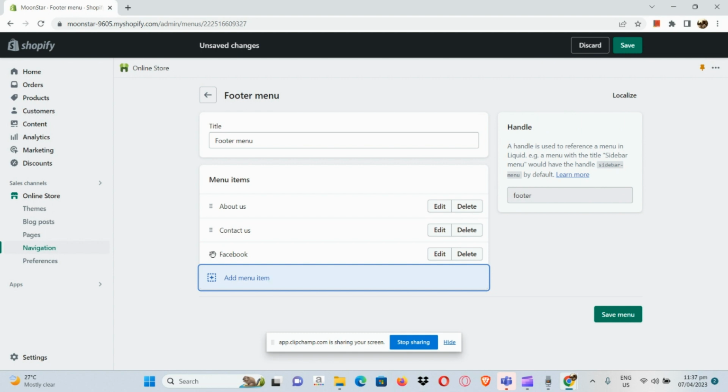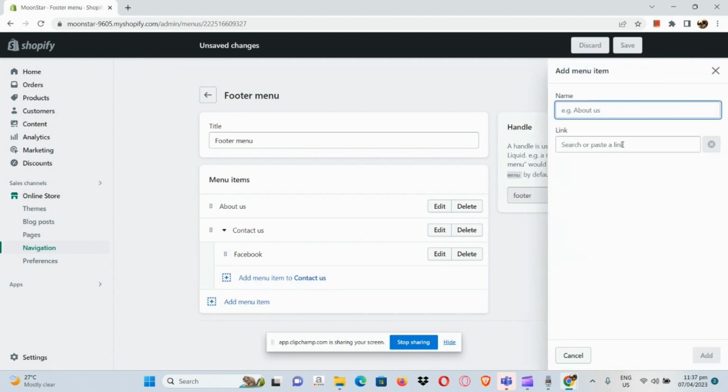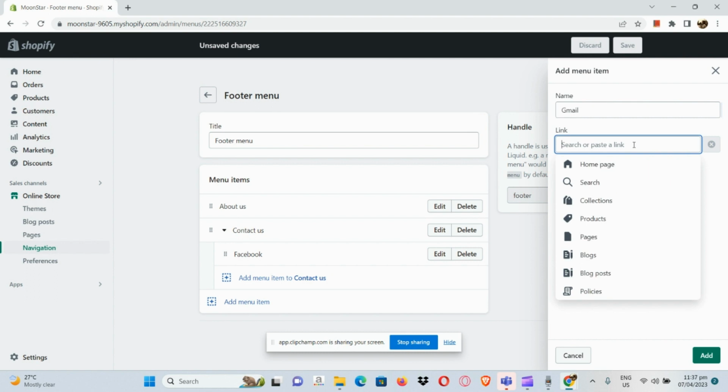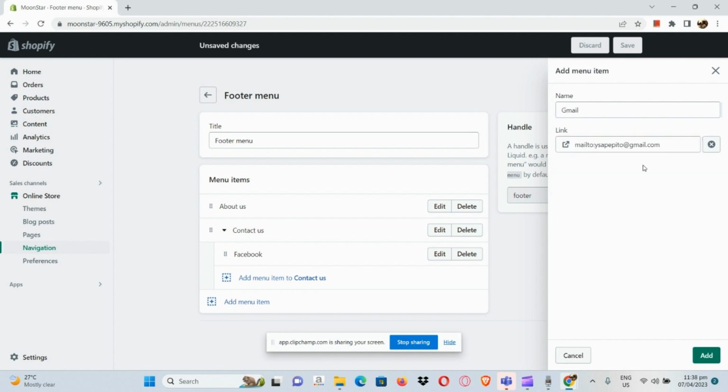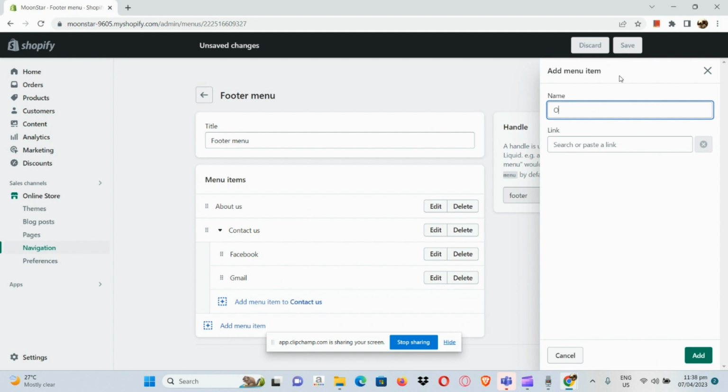Another option that I can do, I'm gonna make this a subheading, by the way, under contact us. Now here I'm gonna add another subheading, which is email. Now here I'm just gonna put mailto and then colon your email address. Alright. Now there it will redirect the person to mailto your mail. Now I'm gonna add another menu item.